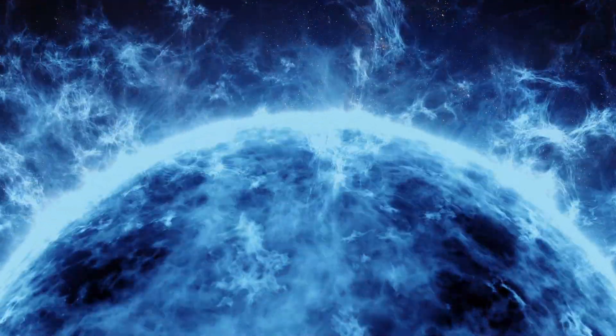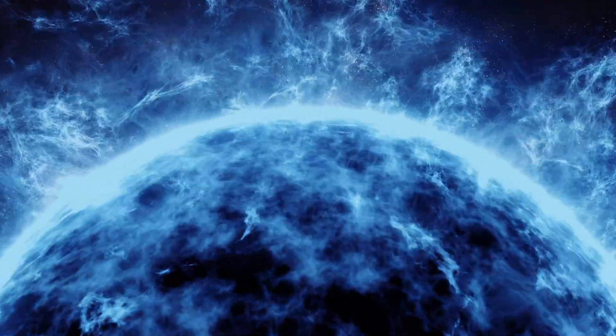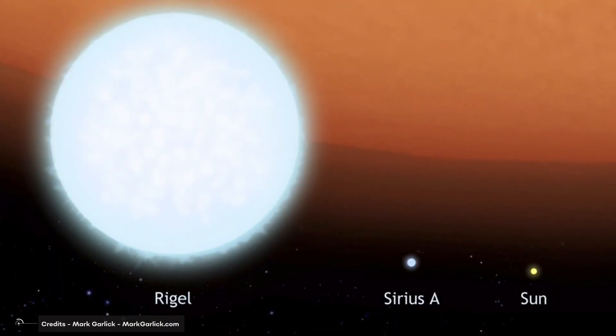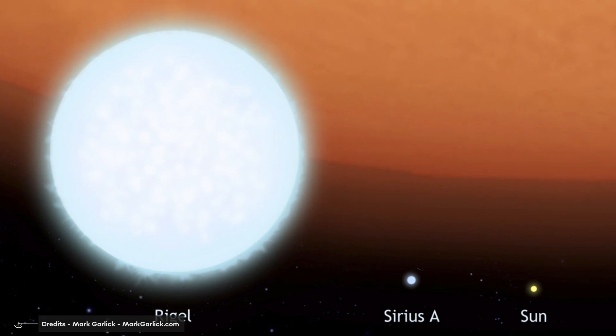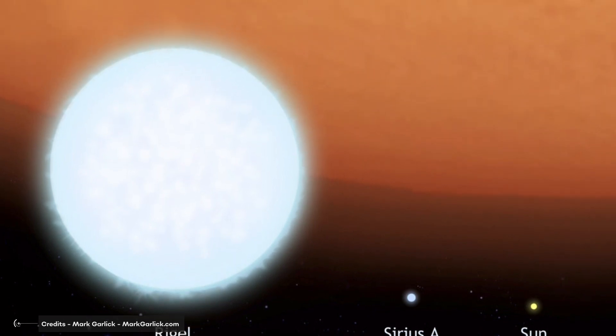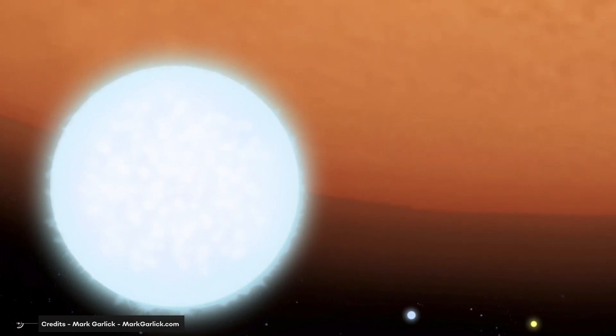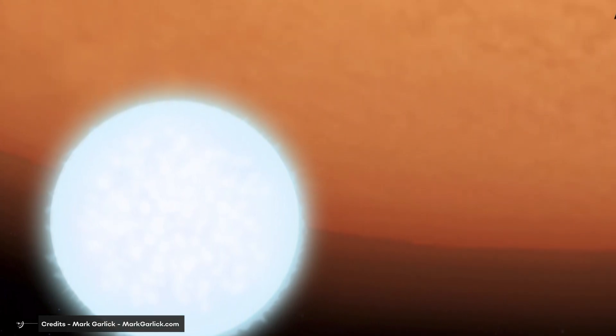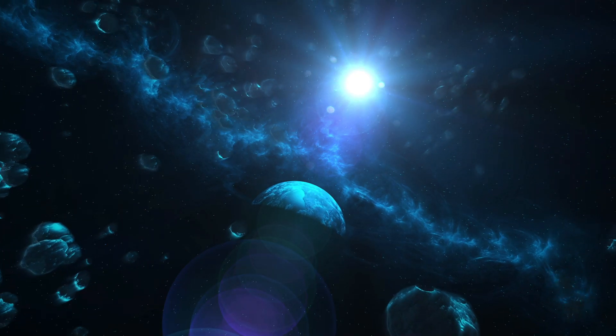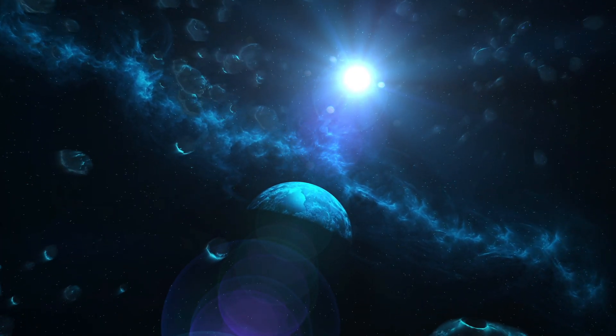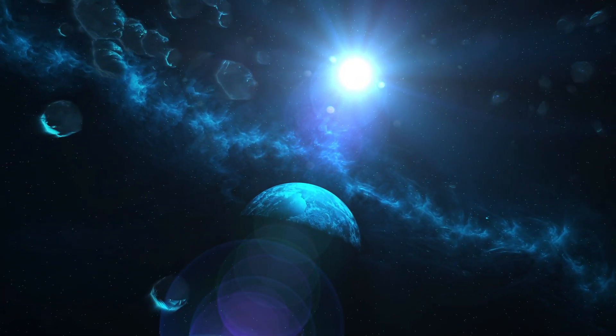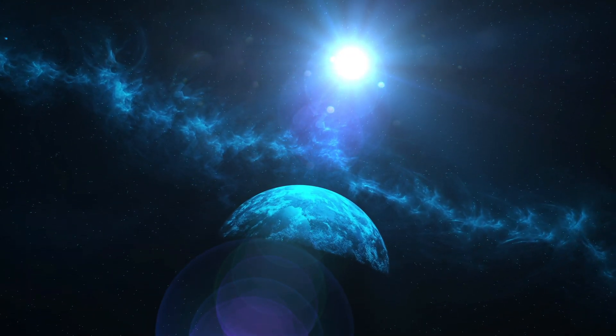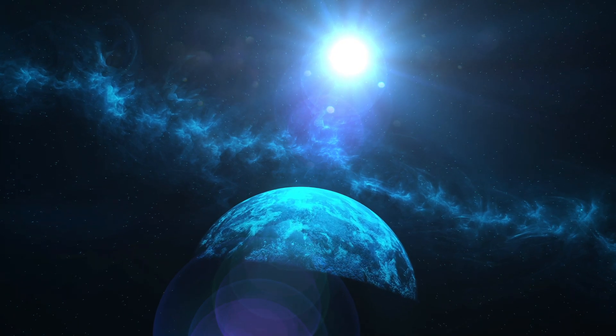One of the most important aspects of Rigel is that it serves as an important reference star for astronomy. It was used to measure and calibrate the brightness of other stars, which can then be converted into their apparent magnitudes. Rigel is also an interesting astronomical object in the terms of its age and size, as it is located at a remarkable distance from Earth and is one of the brightest stars in the night sky. As such, it serves as an important reference point in many astronomical observations and studies.